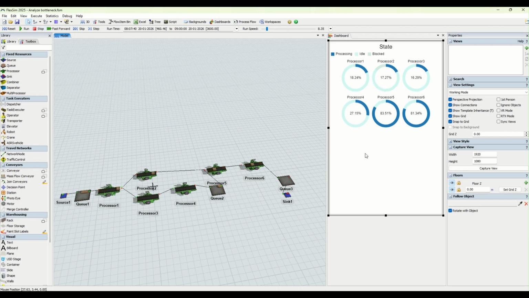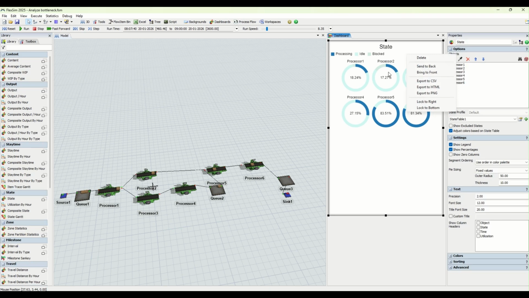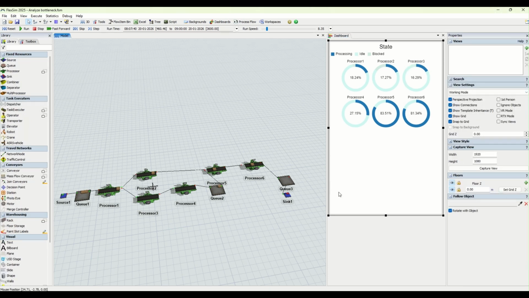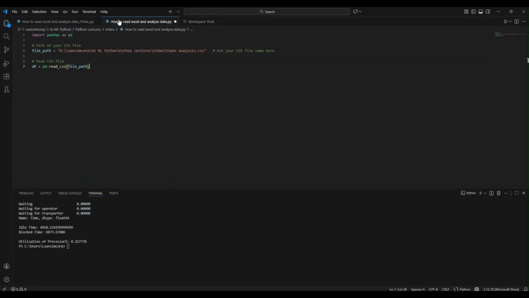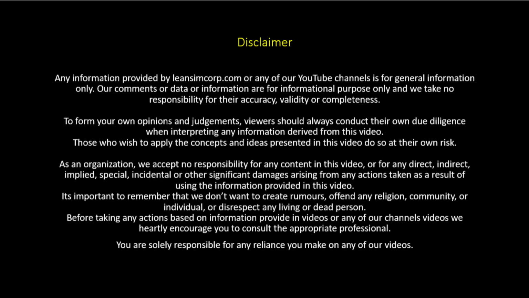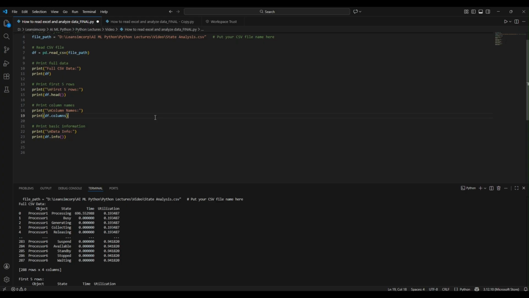Okay, so as I mentioned, this is the problem statement. We are supposed to analyze the state analysis using Python. For that, we have Visual Studio Code already installed. You can check multiple videos already available on YouTube on how to install Visual Studio Code for Python. Okay, so now let us understand how we are going to get multiple state data.